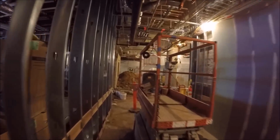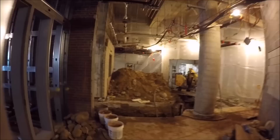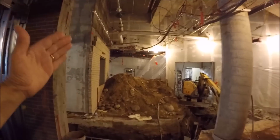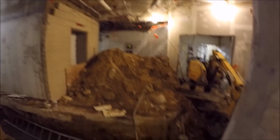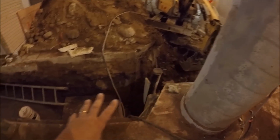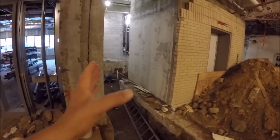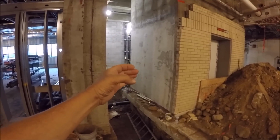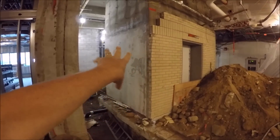So our services in through here, our sewer and our storm, come right down through this section, right in front of the elevator, this massive dirt pile. Okay, so we're going to put this together, believe it or not, in a week or 2 in through here and make great strides. This was a modification when we talked about in the flyover. The pipes come out here, go through our little plaza area and tie in.